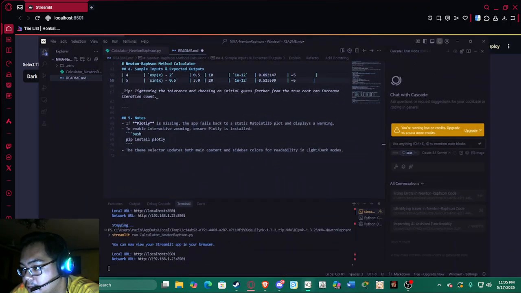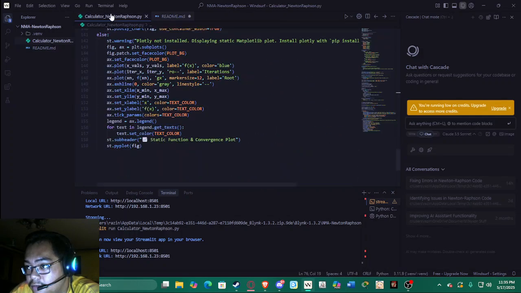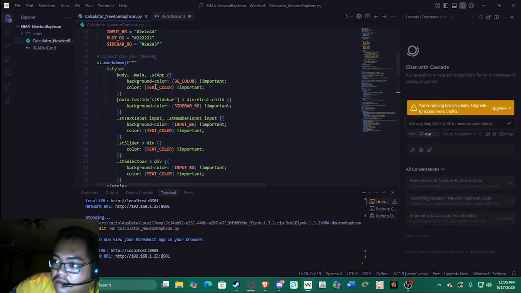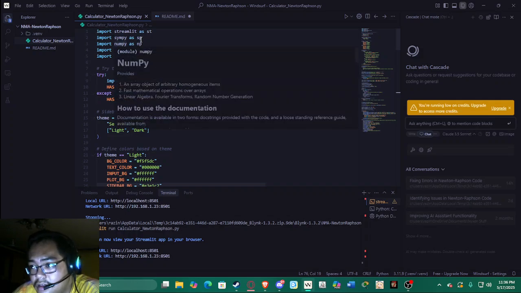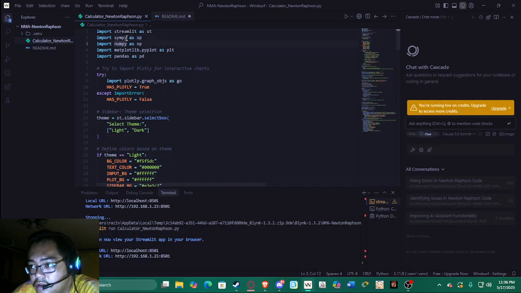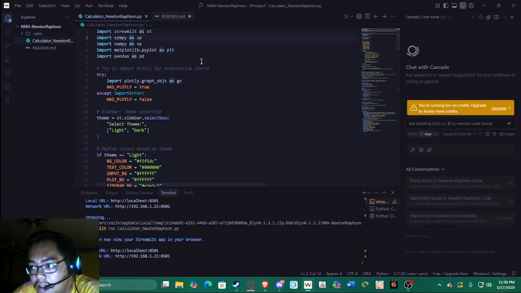So next up is the code itself. I don't think I have to show as much for the code, since you can also see it in the file that I will be sending in the G class. Basically, I imported a lot of things: Streamlit, SymPy, NumPy, Matplotlib, and a bunch of others.